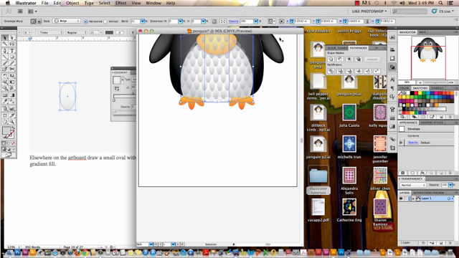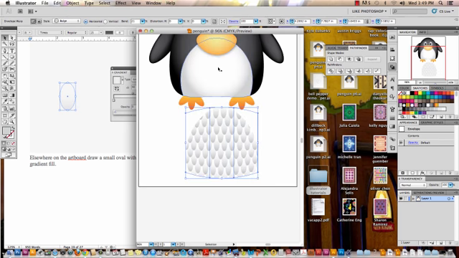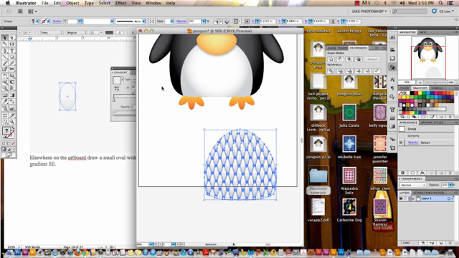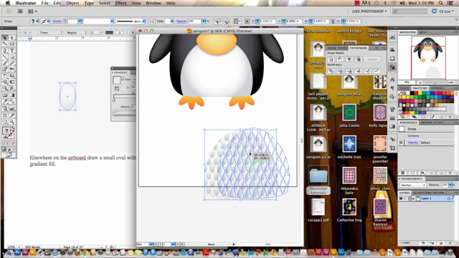And click OK. And then they're too big now. The feathers are outside the belly, so we're going to crop them a second time. But before we can, we have to actually go ahead and expand this effect so that we get the paths and points back, because the Pathfinder tool will not work with an effect. So I'm going to go back in and I'm going to say Object, Expand, and OK. And notice the paths and points are all back like they used to be. That's what I need in order to pathfind.